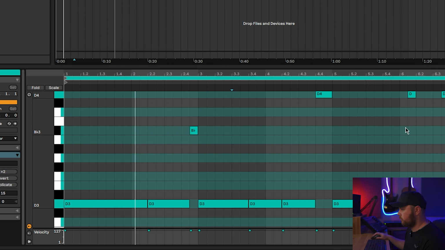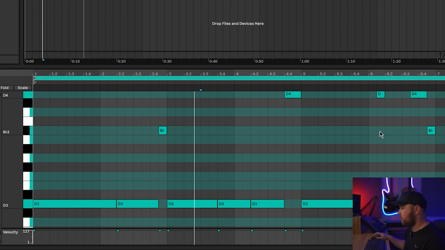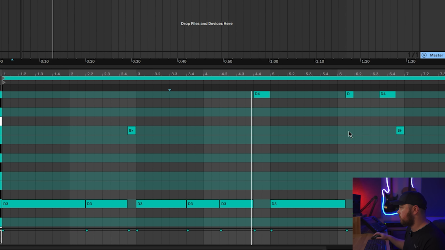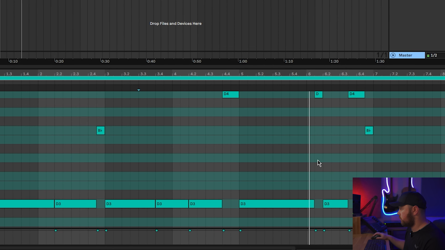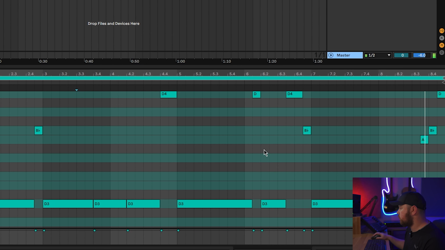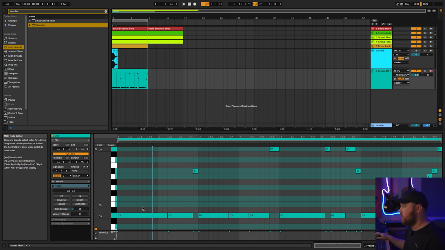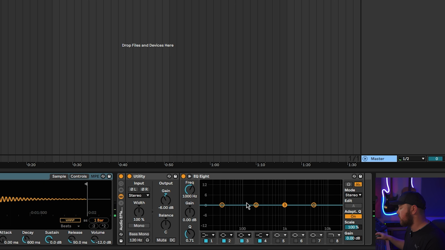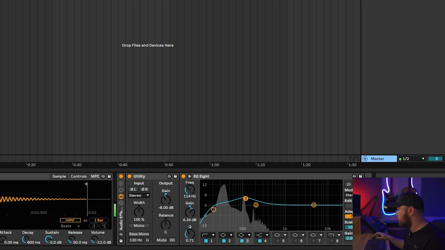So when I'm making the pattern for the 808s, I like to follow the pattern of the kick. Usually I'll actually put the 808s in first and have the kick follow the 808s, but as we've already put the kick in. On beats like this, I like to keep the pattern really simple, mostly hitting the root note and just a few in for variation. It's going to shape the sound of the 808 just a little bit more. Take out anything below 20 Hertz.